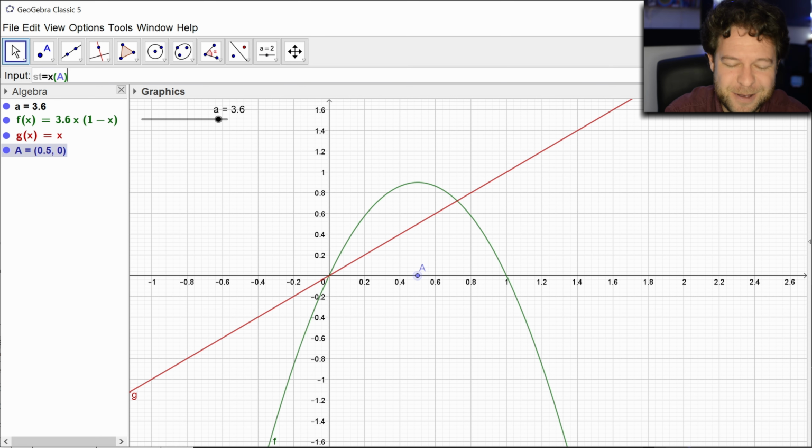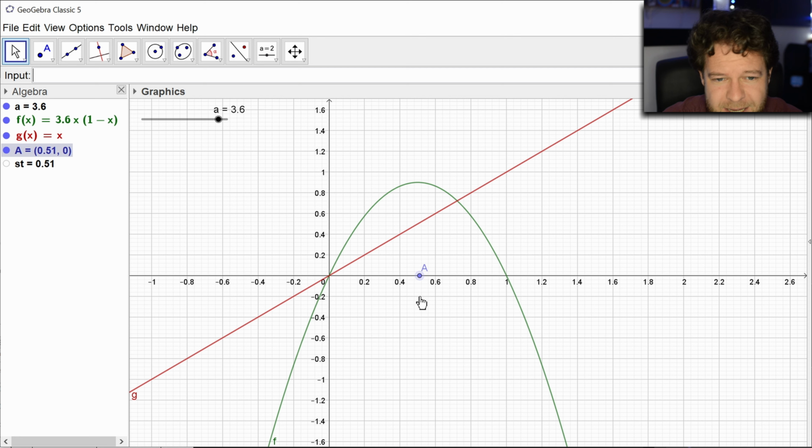That's almost so neat in GeoGebra that it's easy to forget, or hard to find if you didn't know what it does, and you can get the y coordinate in a similar way. So that's my starting point. I've happened to have nailed it on 0.5, but you can move it around anywhere. Obviously, I'm expecting this to converge to this point here, or this point here. We'll talk about why it doesn't do both. You'll see in a bit. But it's not there yet, so I'm going to leave it far away.